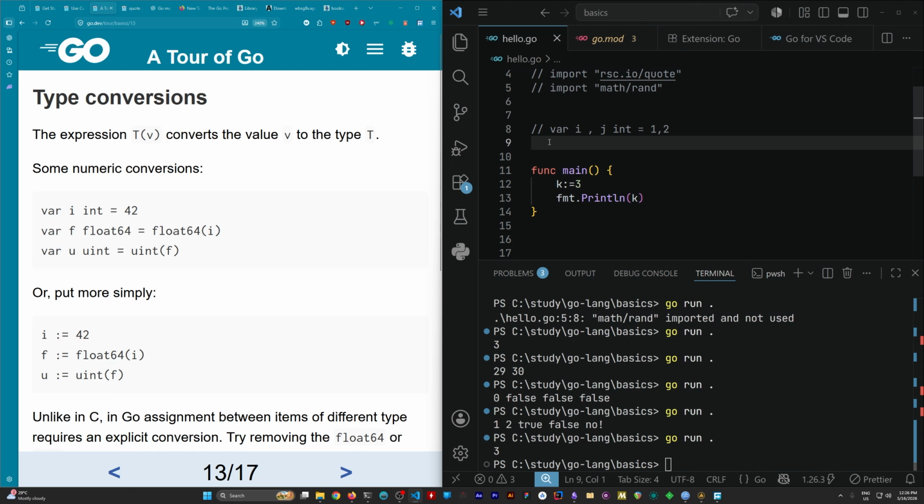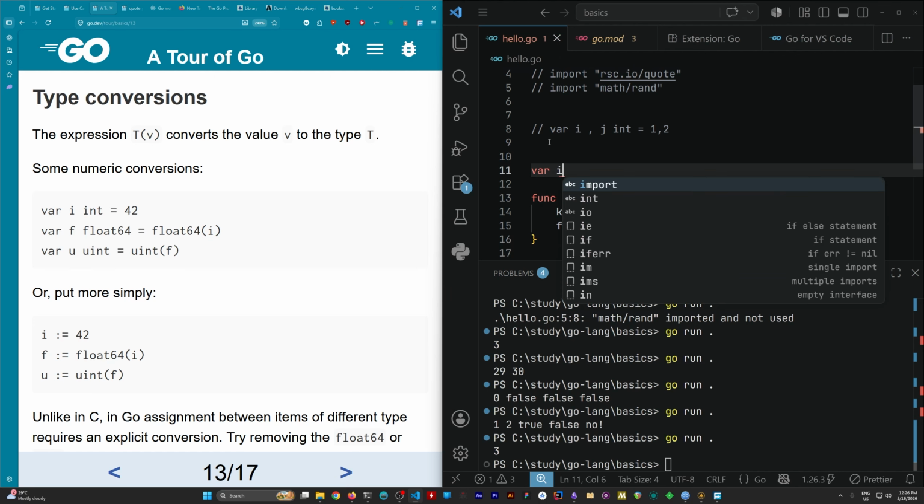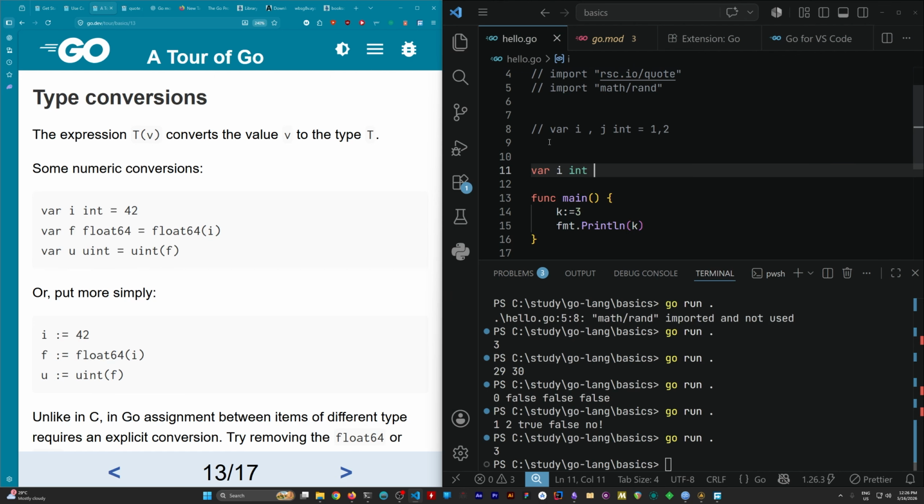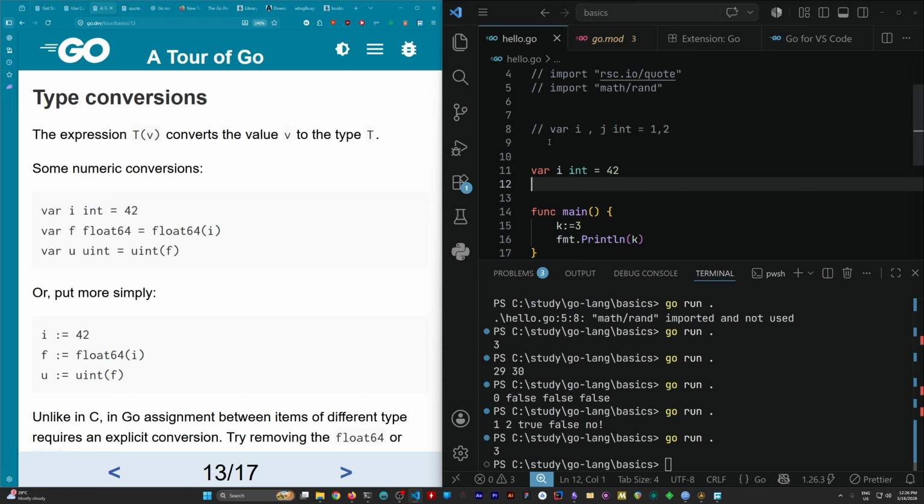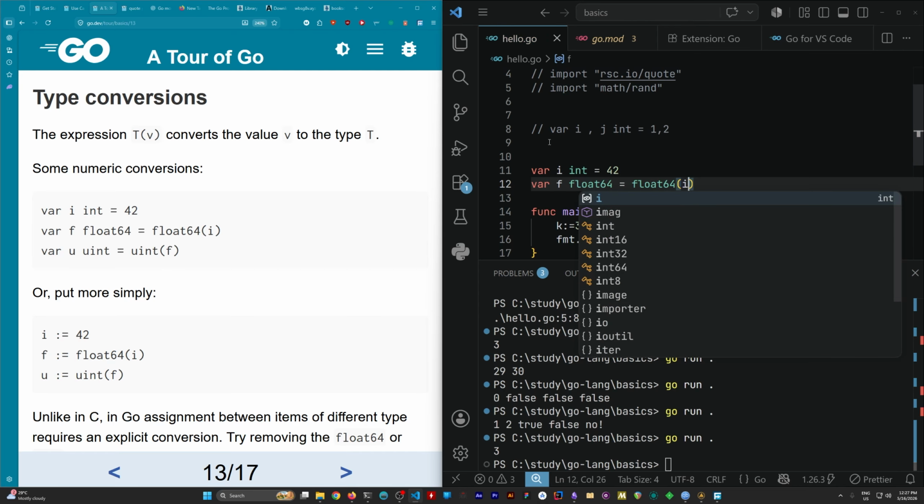Okay. Let's do some type conversion. So i, which is an integer, 42. Let's convert it to float. float64 takes in the variable.